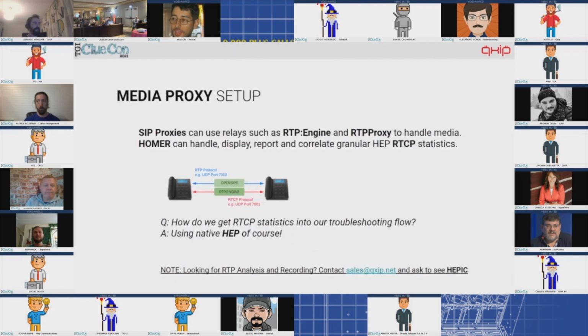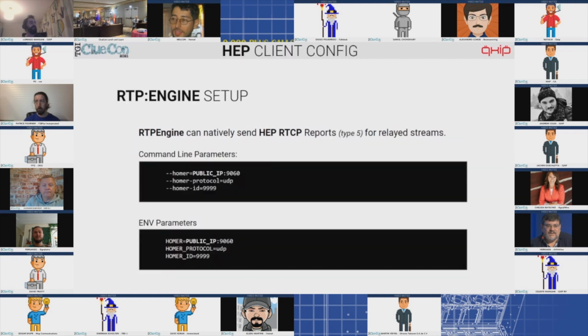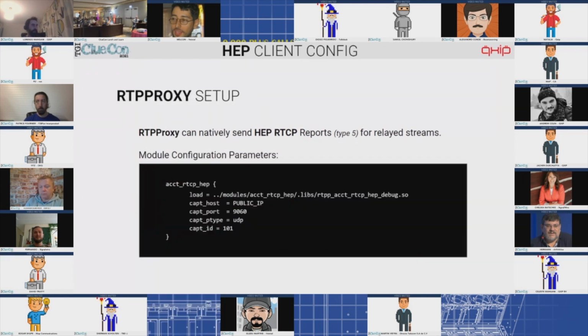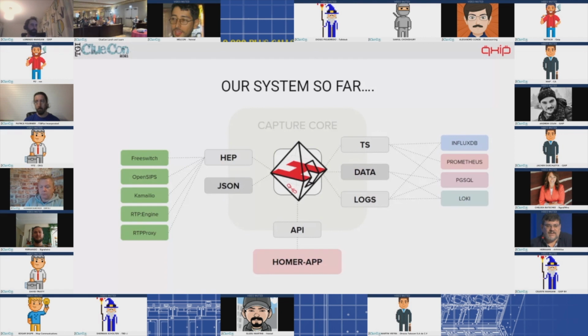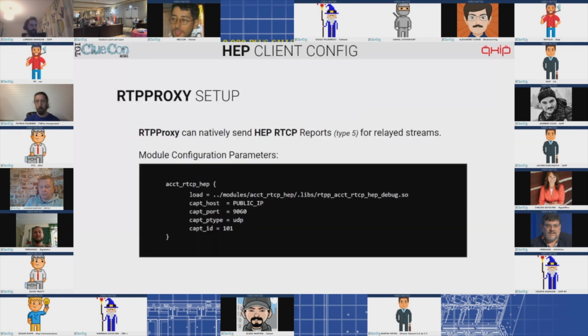Yeah. Now the RTP relays here also have a role. So if together with your proxy you also have RTPengine and RTPproxy, they are both HEP friendly, so they support it natively. They can be configured to do what you would imagine. So they forward RTCP packets and or any other statistics that they have internally to the platform with the correlation ID. The correlation ID in this context is extremely important because, of course, the two are disconnected.